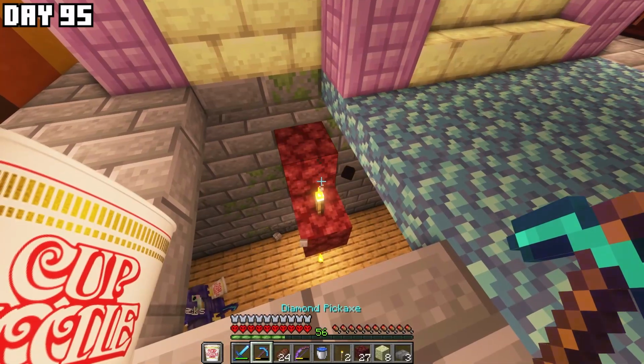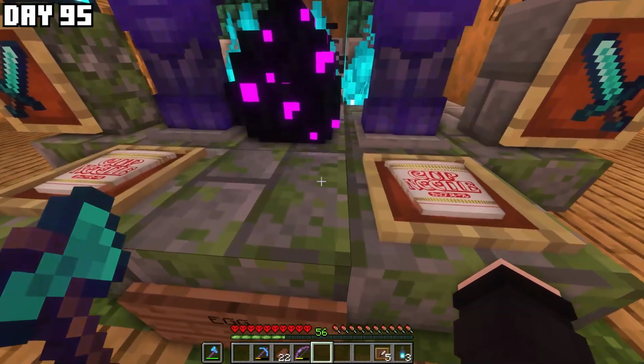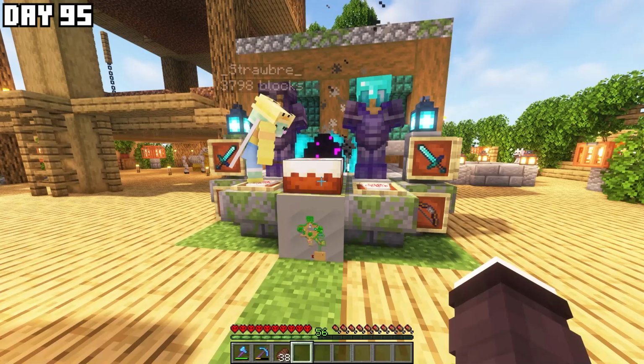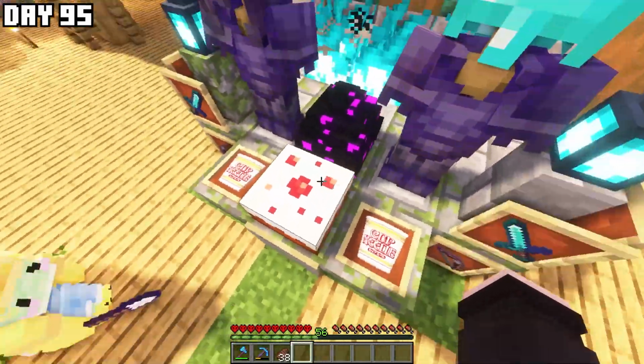Good job. So to end off the last 5 days, Bree and I decided to make a little shrine for the dragon egg and for our armor and everything that we used through these 100 days, because I thought it was just something that we could do. And then Bree had a better idea.